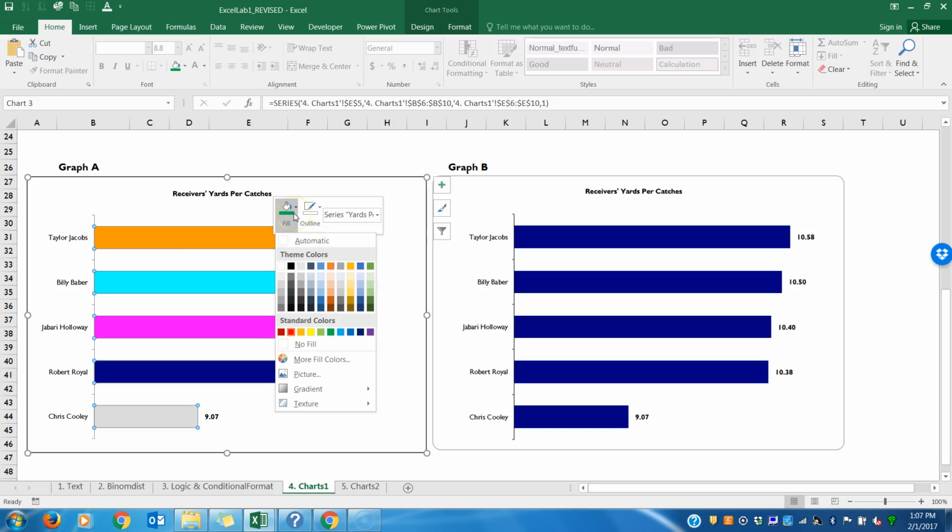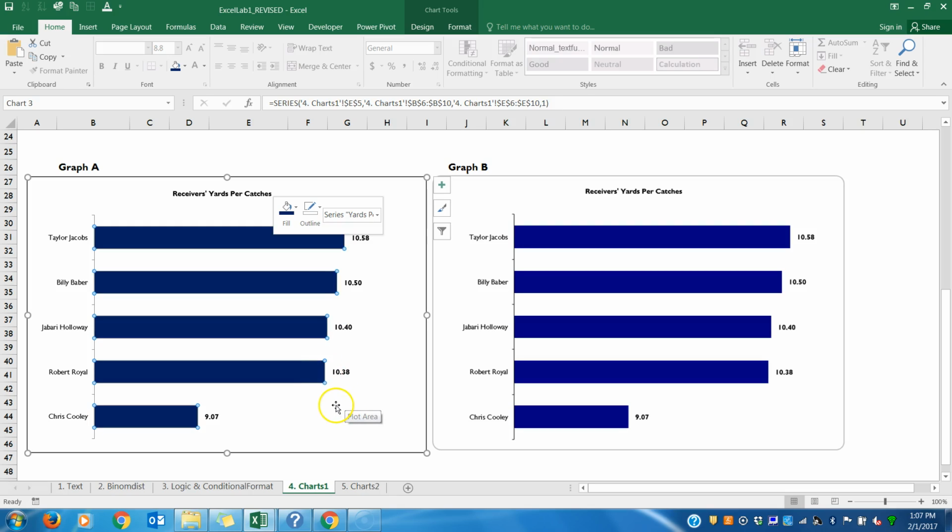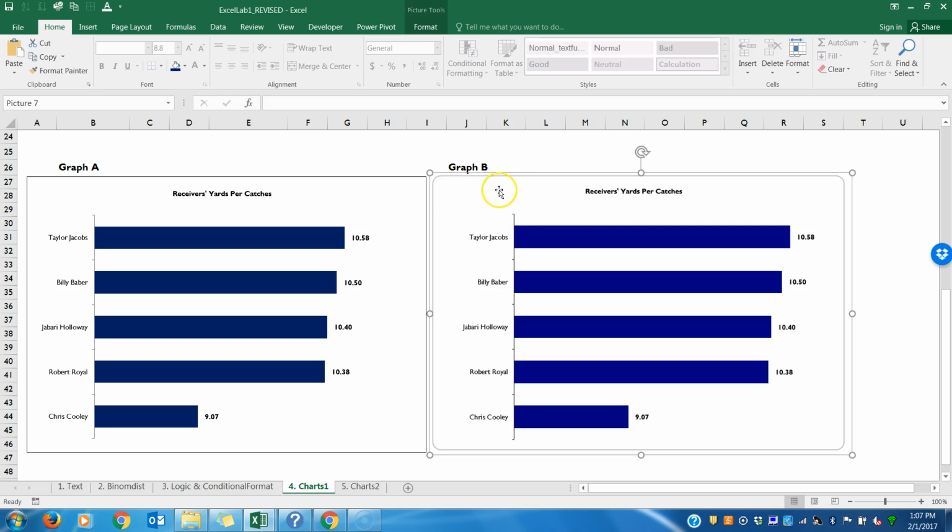And the fill, I can choose that blue color. Where is it? I might not be able to find that exact blue color, which is fine. Pick something close enough. And then the last portion is these rounded edges. If you ever want rounded edges, it's very easy to do.